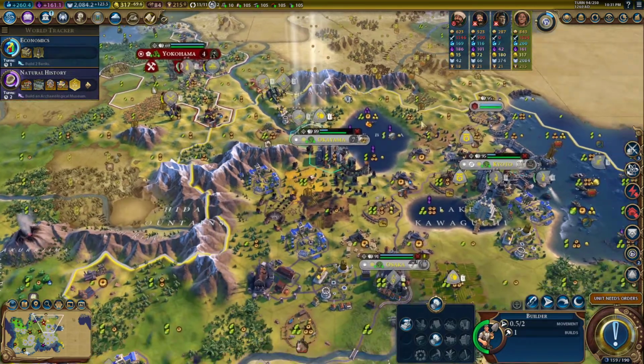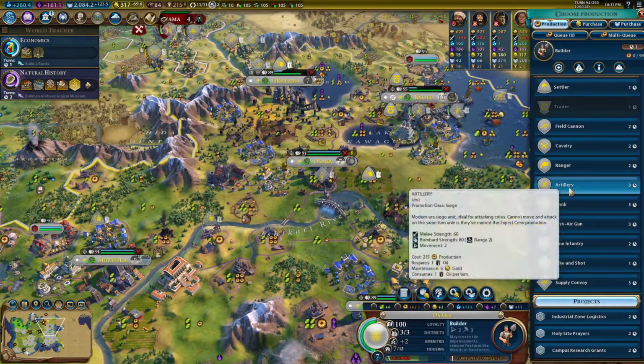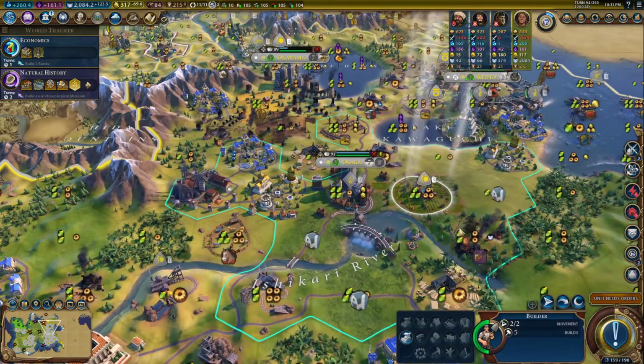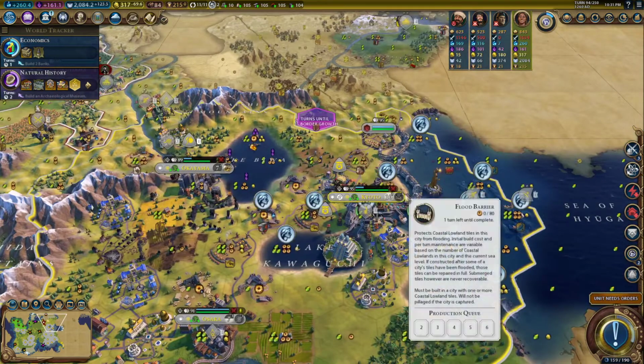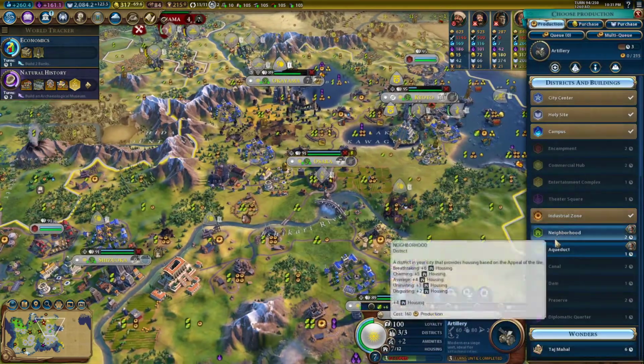Wouldn't mind chopping an artillery. Maybe getting an artillery somewhere, because then we can combine it with one of our existing units. Let's see, what would it be here? Two turns, let's do it there. Yeah.